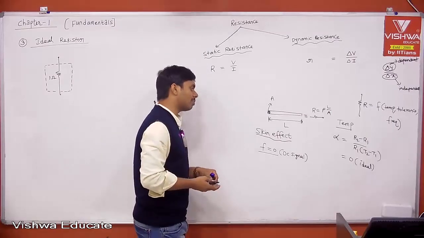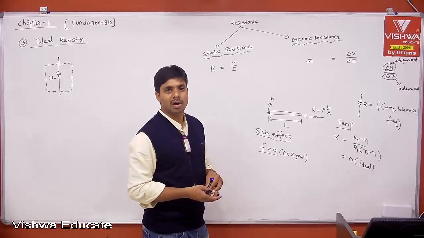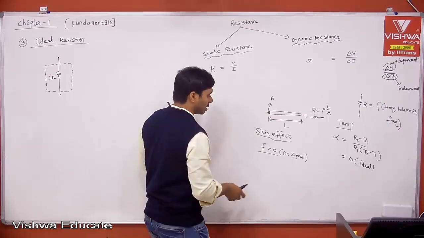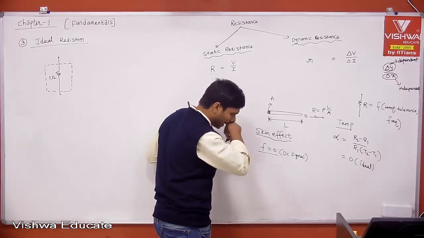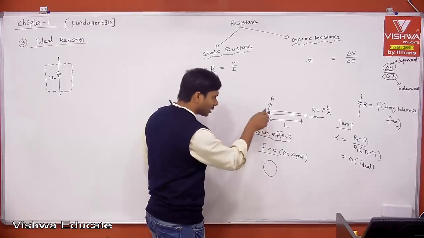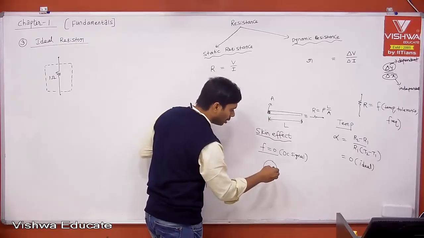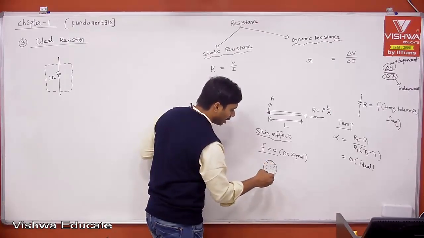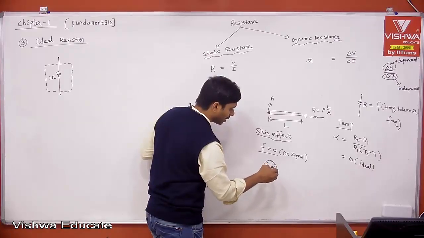But if you consider hundreds of megahertz and in the order of gigahertz, then this matters, meaning the resistance is a function of frequency. Then if you take whatever cross-sectional area, all the free electrons which are there in the conductor, or a wire or any material, will be spread across the cross-sectional view of your conductor.